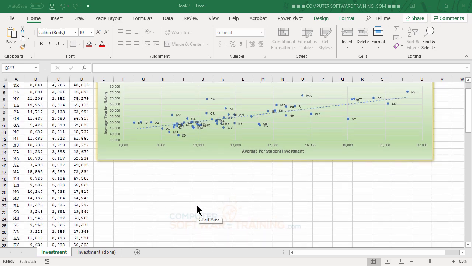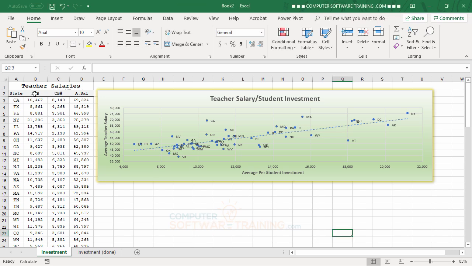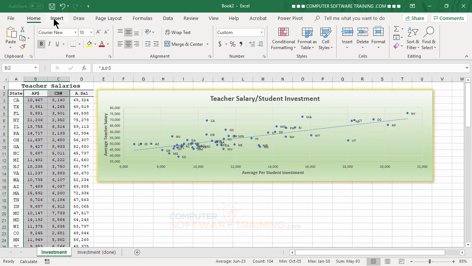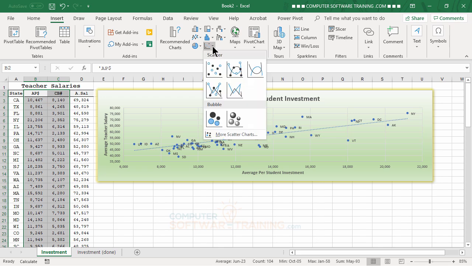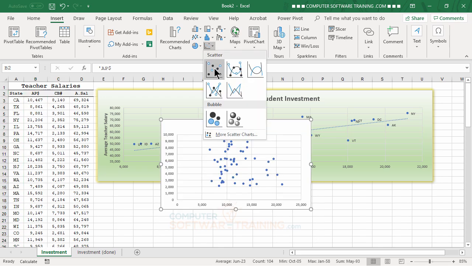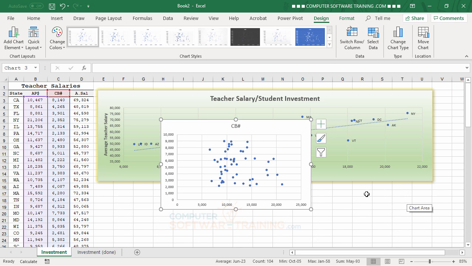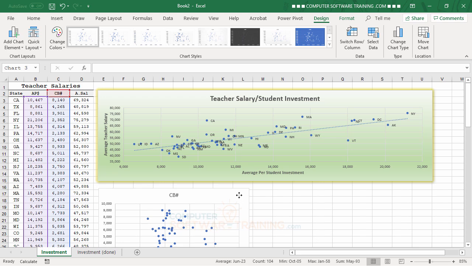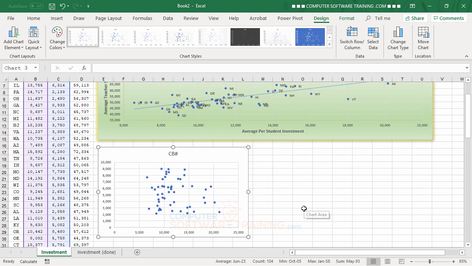So what we'll do here is we will select this range. Well, actually, we'll just do the two because they're right next to each other. So these two, we'll select that. And then we'll go back over to Insert. We'll go to our Scatter area. We'll go and pick our scatter. There it is. Looks a little different. And then we'll go ahead and kind of pull this down maybe about there. Pull it out. And there we go. All right.